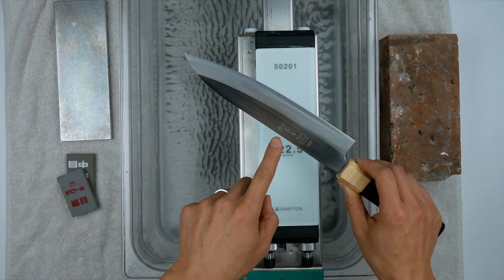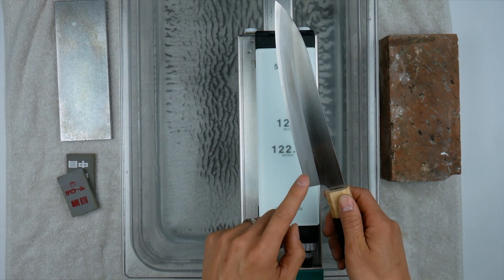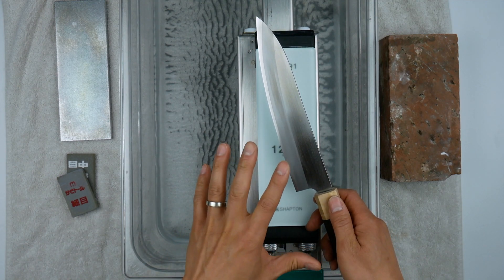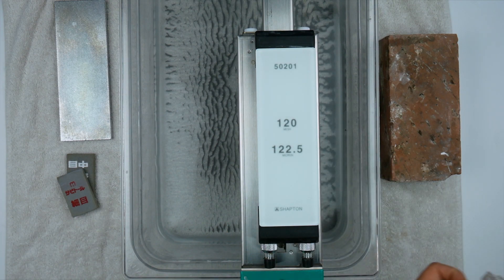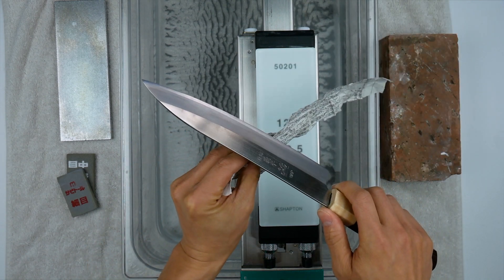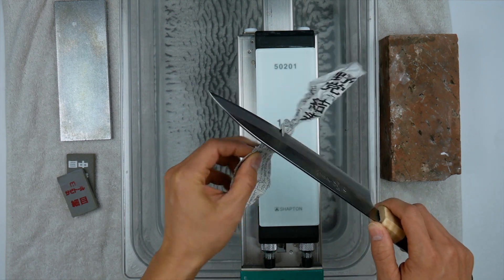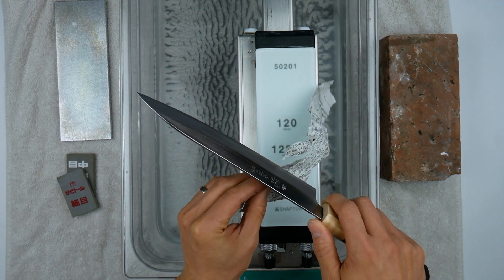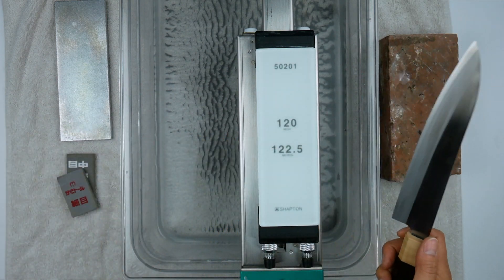This knife is still sharp, so I'll do a really quick cut test to show you guys how sharp it's been after even about a month of use. The HAP 40 steel is pretty incredible in terms of how well it holds its edge. My notorious newspaper — okay, so it's a little damp because it's been raining here in Los Angeles. I'm gonna do just a quick cut — you guys can see it still cuts pretty well, you can hear it, it's got a nice really clean cut there.